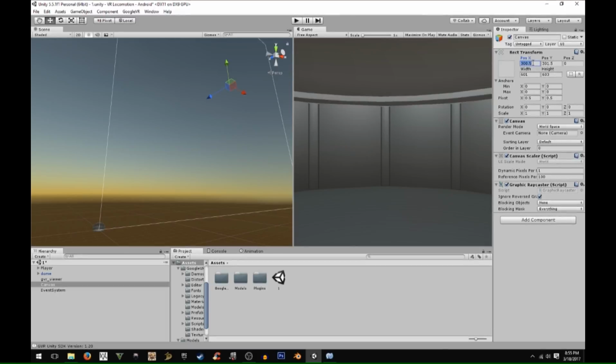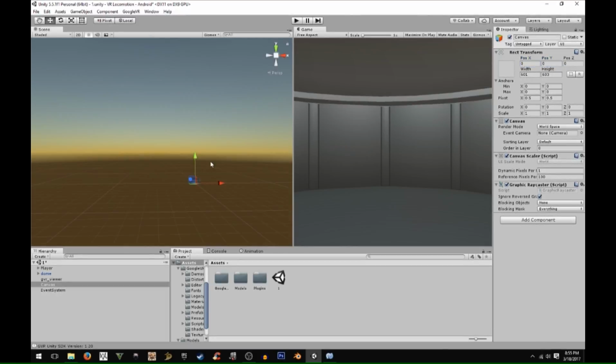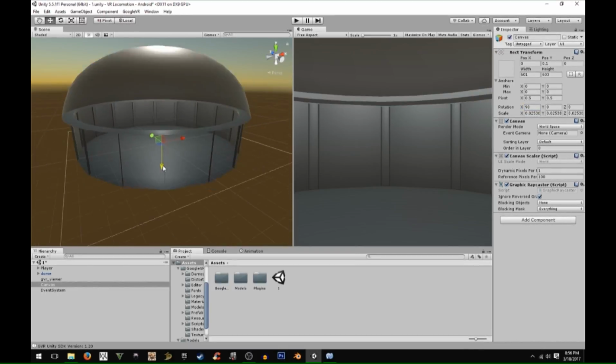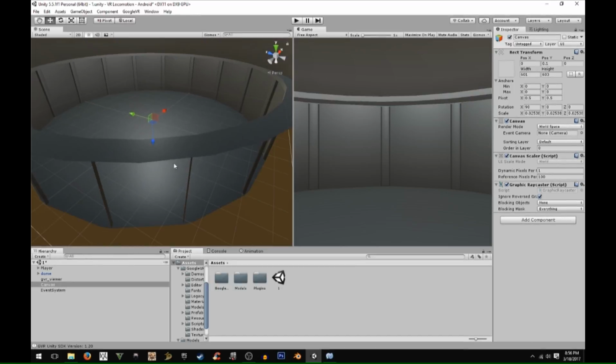Our canvas position X, Y, and Z should be 0, so we can center it easily again, because it's so big. Rotate X to 90, so it's like a flat bed now. You can now imagine what's going to happen.